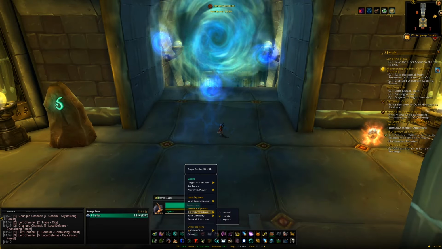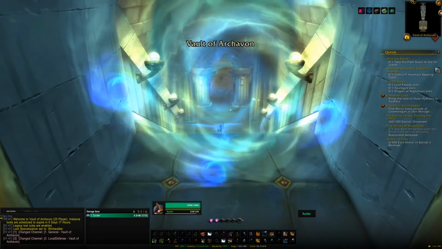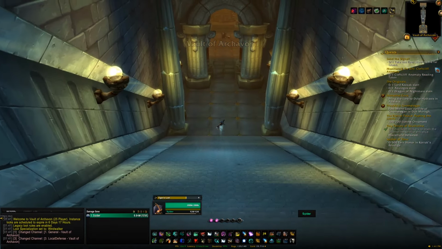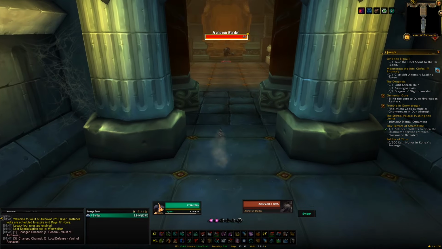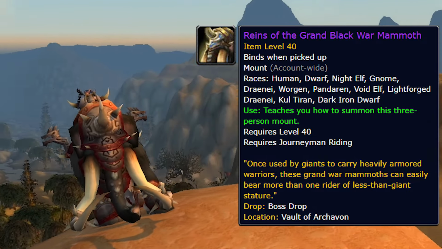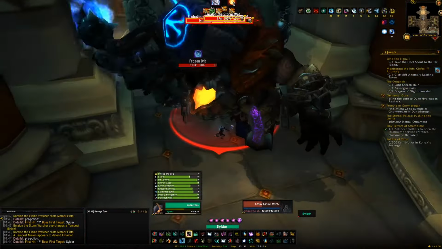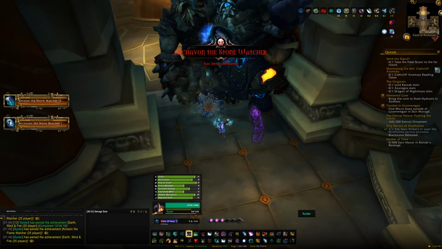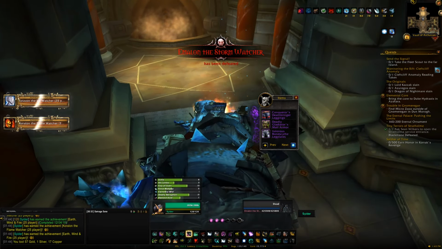If you don't want to buy that or you've not got the marks to buy it right now, then head inside and we'll be able to enter the raid, the Vault of Archavon, and killing each of the bosses here will have around a 0.5 to 1% drop chance for the Grand Black War Mammoth. So it is worth killing all 4 bosses because each of those is going to have roughly a 1% chance of giving them out. So fairly good odds honestly, having 4 chances per week per character at getting the mount. Eventually you will get it to drop.